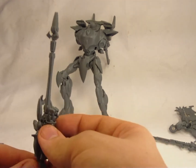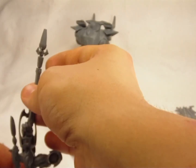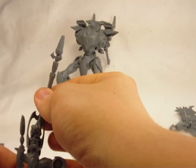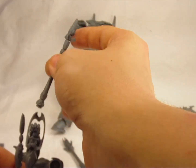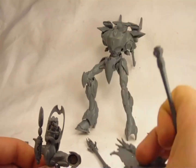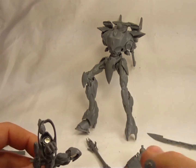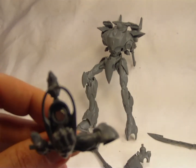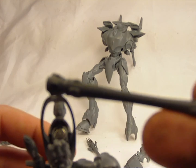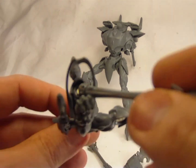Finally, the last point of magnetization on this was here on this arm. So on the right arm, you have the option to either go with the Sun Cannon or the, what's it called, the Heavy Wraith Cannon? So this either comes as a match set with the Heavy Wraith Cannon, or you get the shield that goes with the Sun Cannon. So with the Sun Cannon and the Heavy Wraith Cannon being on the same arm, we had to find a point to magnetize that. So what we did was we clipped out this. We didn't clip it out, actually. We just glued a 1/8 inch by 1/16 inch magnet here on the inside there.